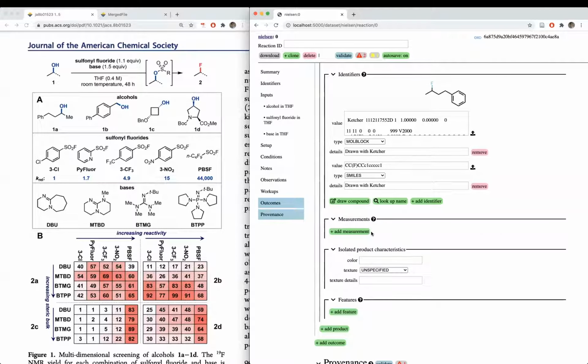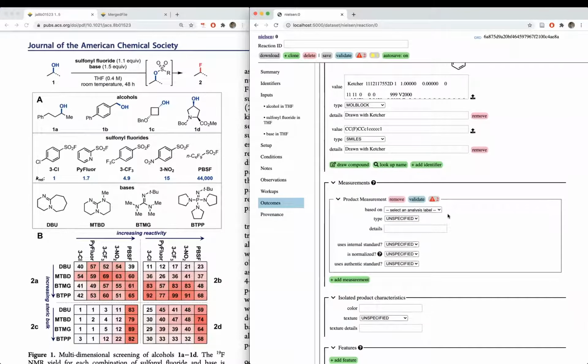Okay, so these measurements can contain measurements with respect to the identity if we're using an analysis to confirm the identity of a product, or the yield or the selectivity. It could be an uncalibrated peak area, right? Or if it's just percent by UV area in an LC trace, maybe we would call it a purity, right? UV purity.